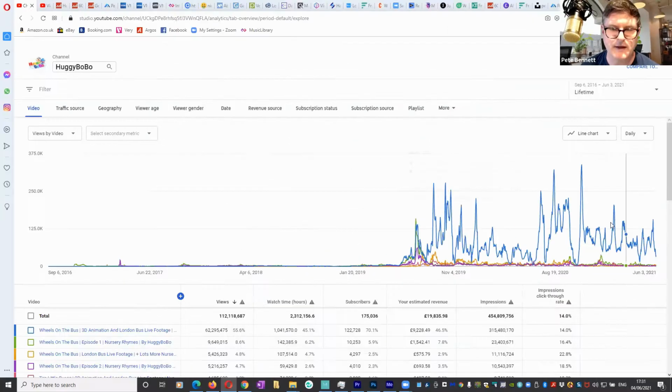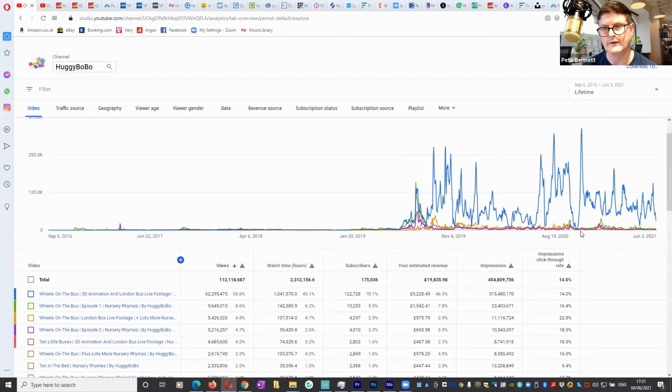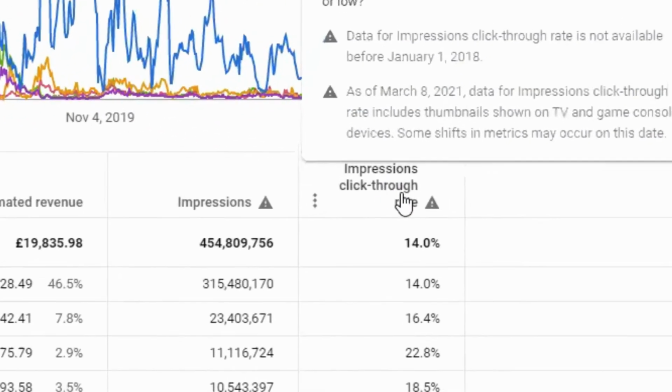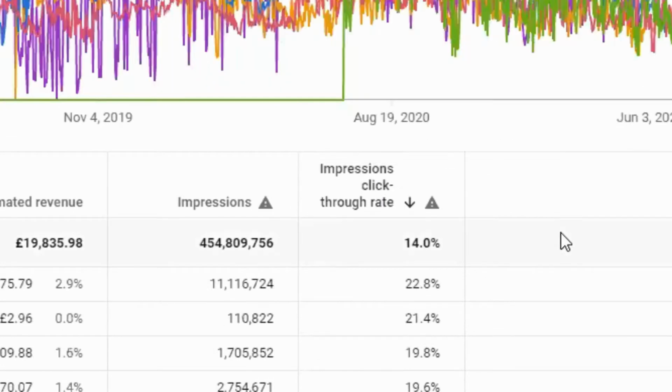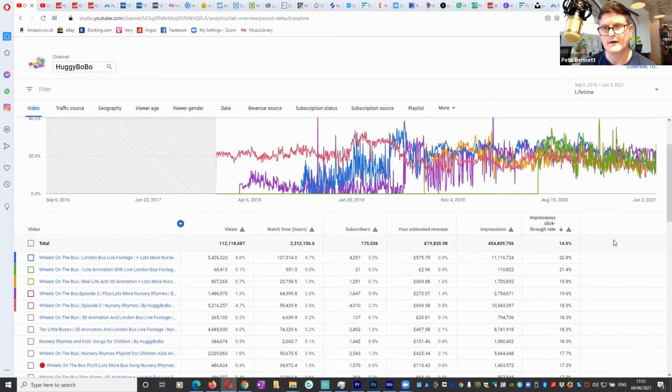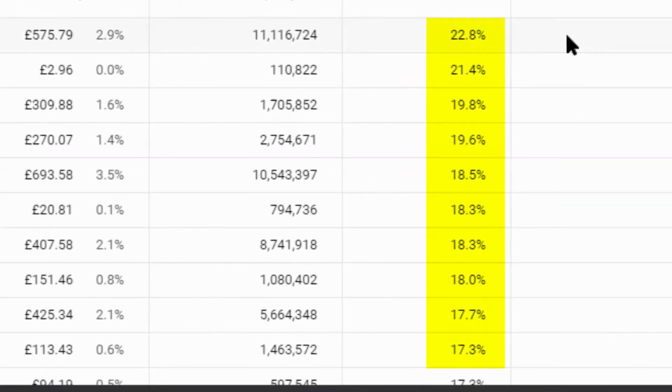And then look down at this column here, and you'll see there is a column that says click-through rate, which is sortable. So sort that into highest click-through rate first, and then go down and have a look at what some of the top performing thumbnails are looking like, and see if we can find a pattern.